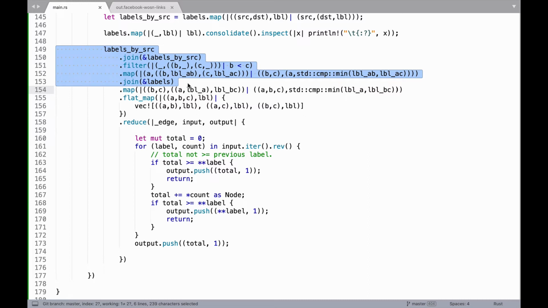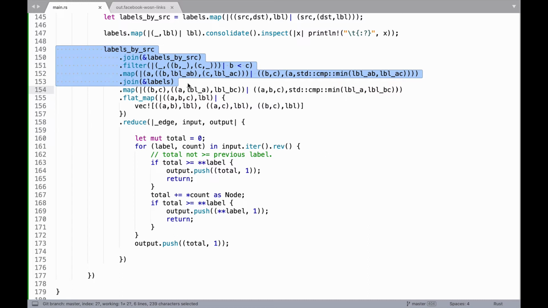One of them is determine triangles. Another is, for each triangle, assign these min labels to the triangles. And we're doing both at the same time. We're sort of discovering the triangles and also maintaining the min labels, but maybe we would prefer to break these things apart so that we compute triangles once, essentially.